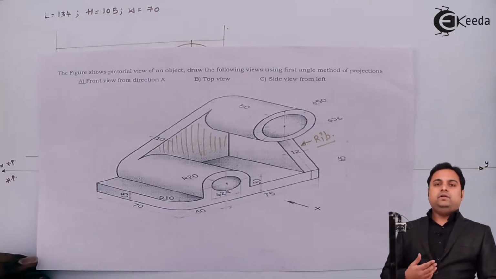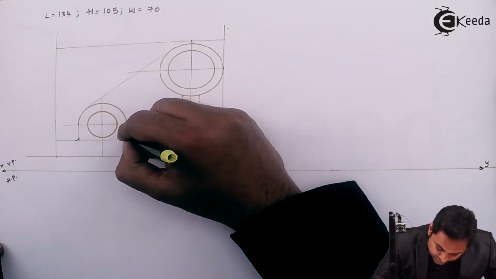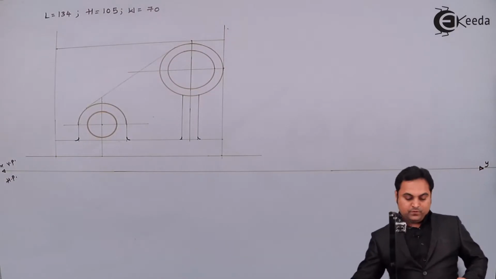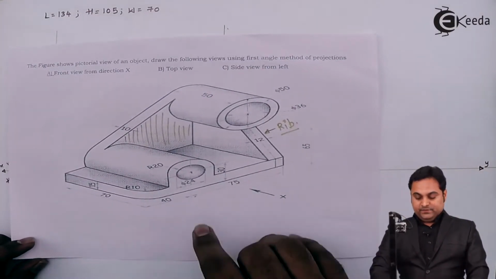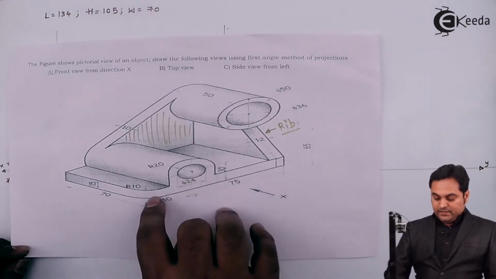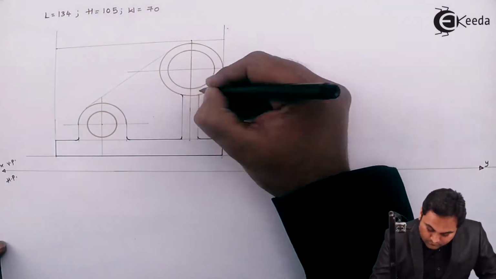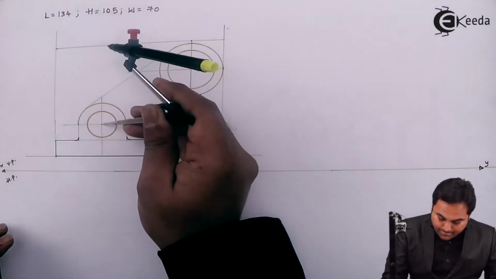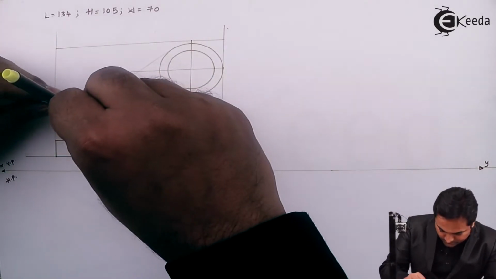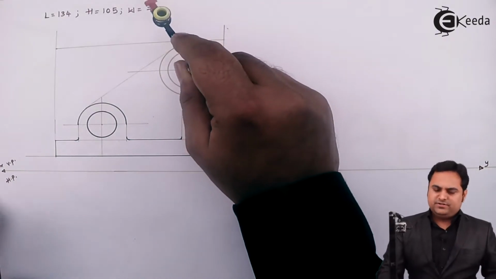Whatever I have drawn, that is light. Now I'll make it dark. I am drawing a light curve here, connecting the surfaces. Drawing with freehand. Similarly for the rib. When I will be making it dark, as we can see in this diagram, the 15 mm block and this semicircular portion, they are on the same plane, so there won't be dark line in between them. It is a continuous surface. Then making the semicircle and circular portions dark. Making both the circles, outer circle and inner circle dark.